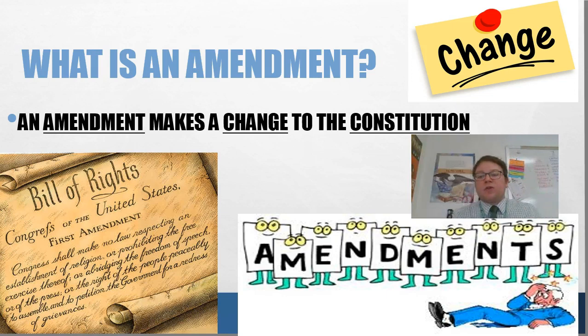So they knew one thing that they were thinking of: we can't predict everything that's going to happen from 1787 on in the United States of America. So there's a bunch of systems that they've created within the Constitution that is going to allow the Constitution to change with the changing times. An amendment is a way to do that. An amendment is just a simple way to make a change to the Constitution.